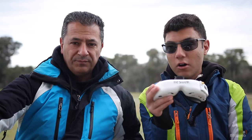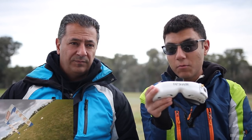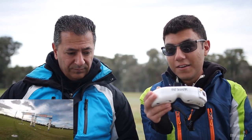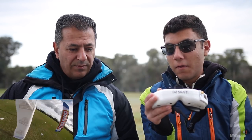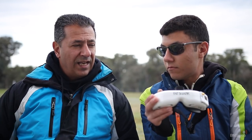Pretty much, we've got a track that I've got a fair bit of data on, so the AU Nationals 2018 qualifier track. It's modified a little bit, we've taken out the last two gates just because we don't have those two. But it'll be still a pretty accurate indication of how quickly you can actually adapt to a different set of goggles.